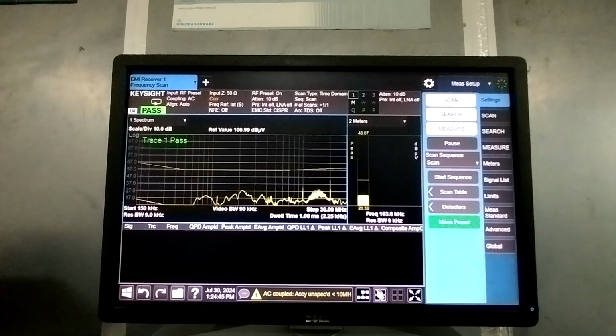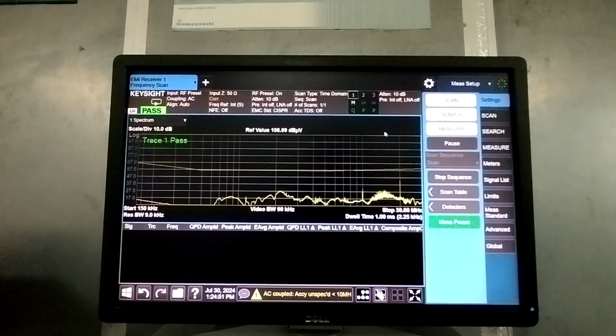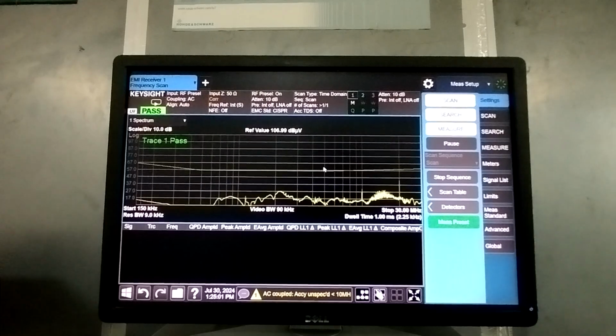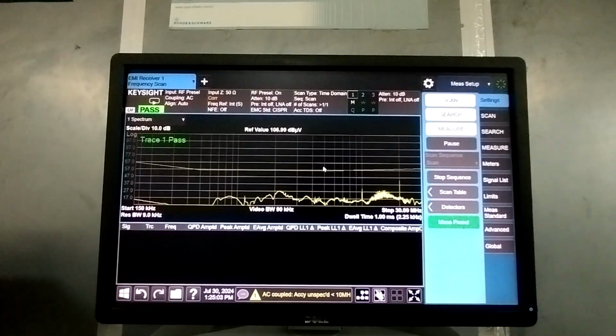Now I will press this scan button again and check emission on the neutral line. This is constantly measuring the emissions coming from the neutral line also. The settings will be the same.